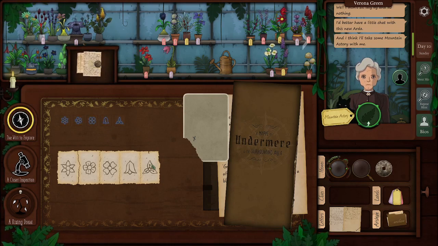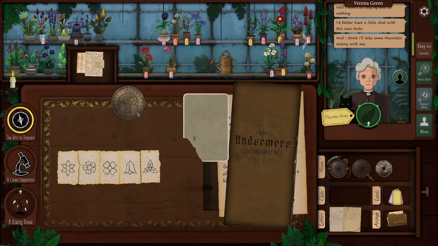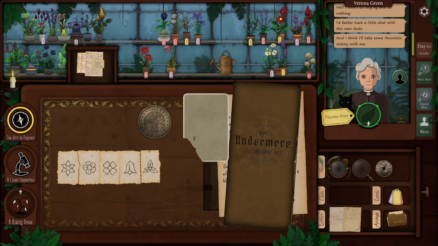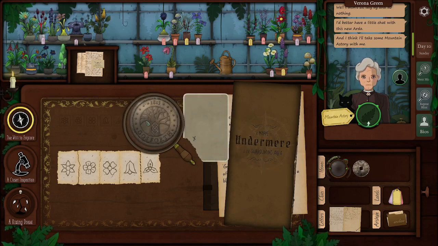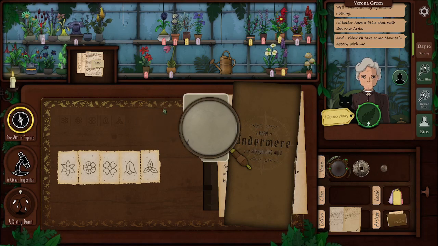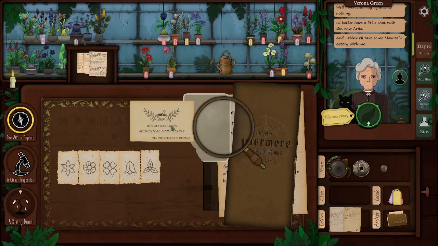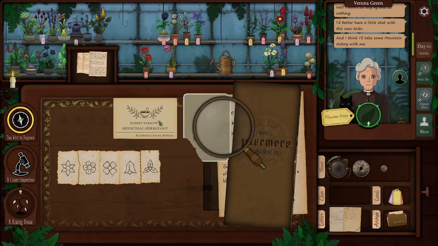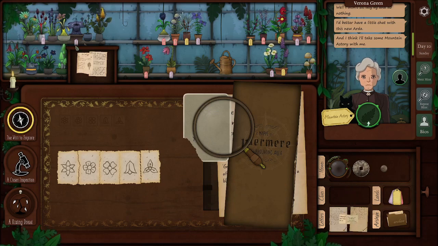Look at all these clues. Oh my gosh. Okay, what is this? 1813 Gosforth. And there's like a tree. Okay, that's super cool. What's this? Robert Barrow's Medicinal Herbology, Blackhall Road, Kendall. Okay, very nice. Letter. Okay, cool.